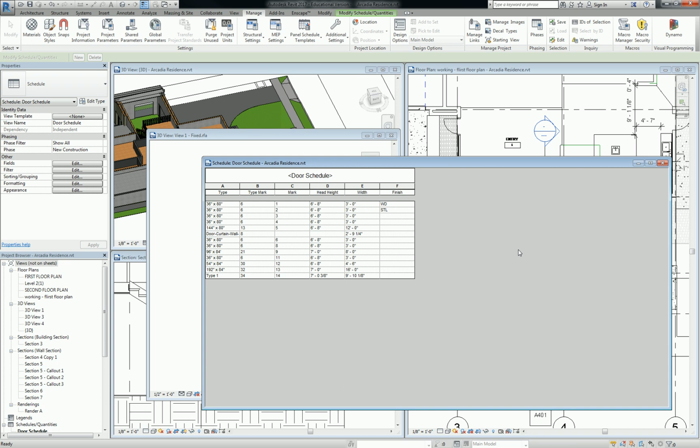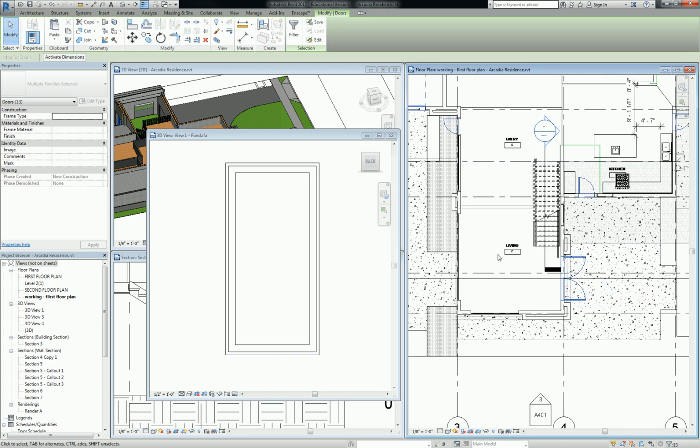But anyway, so let me summarize. Let's start with the family parameter, right? The family parameter is something that you can use to manage an element of that family that doesn't pass through into the schedules, okay? If you're going to modify a family parameter and you want it to pass through to the schedules, you have to use what's called a shared parameter. The shared parameter, do you guys want me to just show you how to do a shared parameter? Should I just do that? Okay, let's do the alternate right here in this video then.